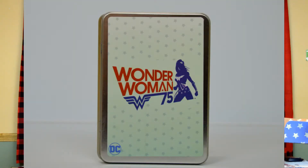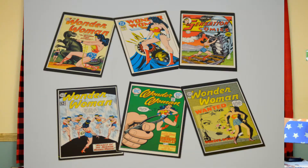Which one do you want next? Just grab something. We've got the tin — it says 75 years. It's postcards — looks like covers of old comic books. We'll get y'all some pictures laid out. I think that might be the first appearance of Wonder Woman right there. Looks like there's two of each one, which is cool — maybe you keep one and send one off. Dude, that's awesome. What is that? Micro Wonder Woman? I think that's where she used the shrinking formula. The postcards are pre-printed with the stamp and everything, and the Wonder Woman 75 logo.